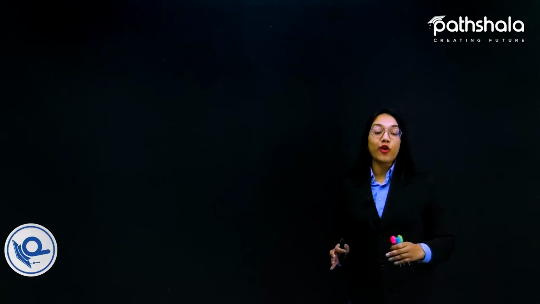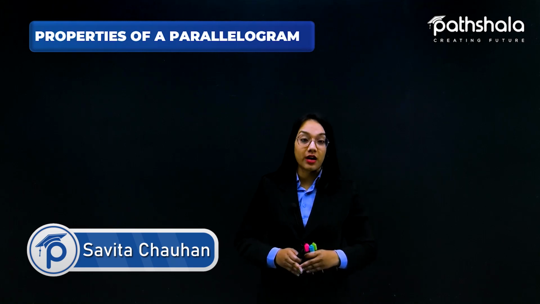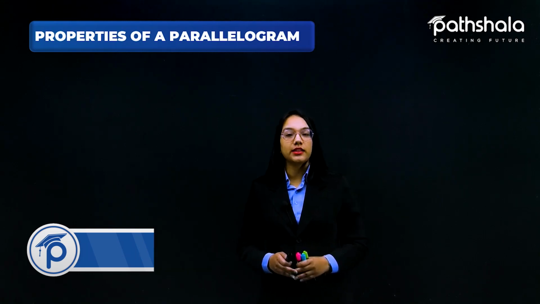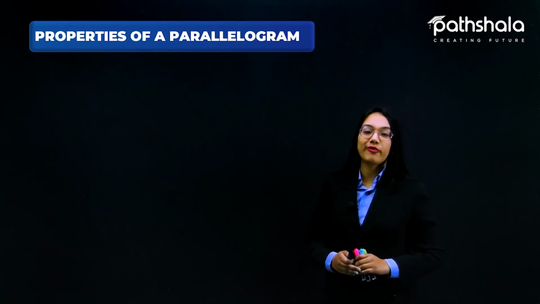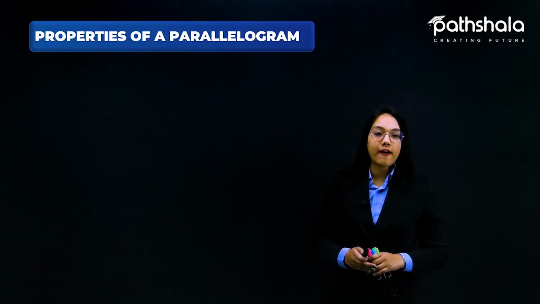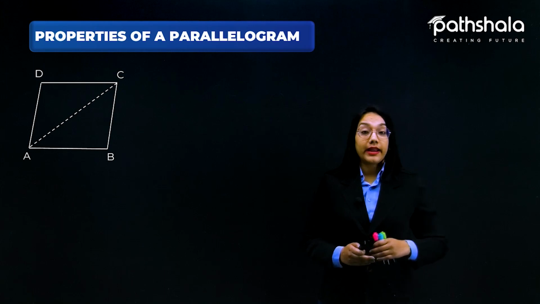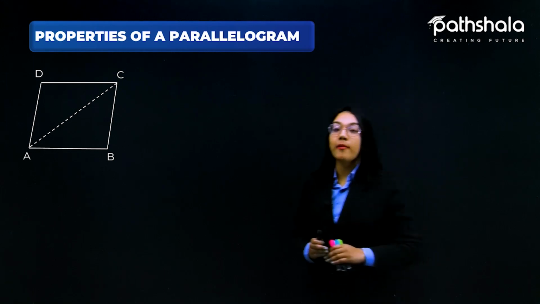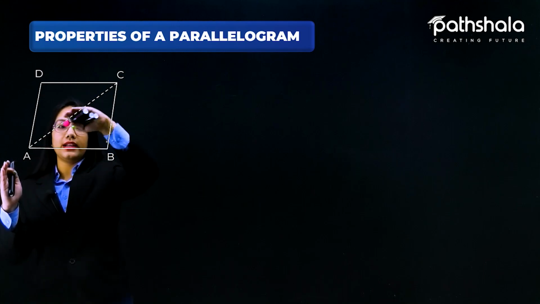Now let's move on further towards the properties, and now we will discuss the properties of a parallelogram, which is a quadrilateral. So we are discussing the properties related to the parallelogram. Let us suppose I'm performing an activity. Suppose I have a quadrilateral of this type, such that I'm cutting it along the diagonal AC.